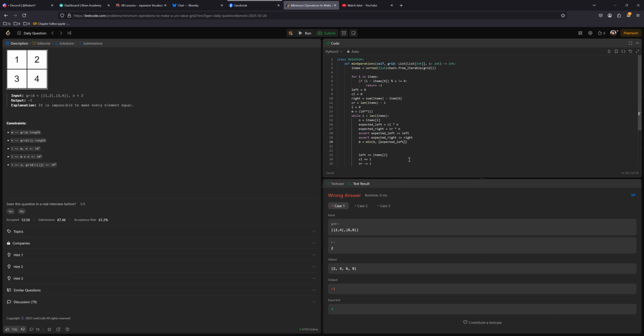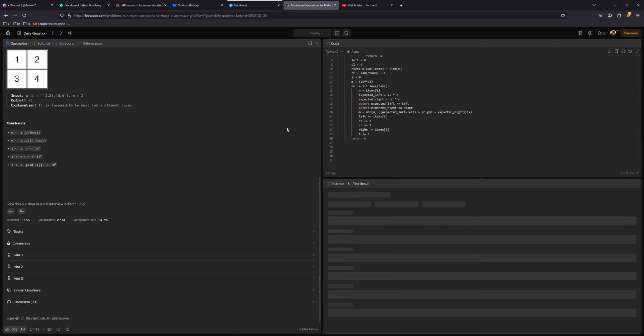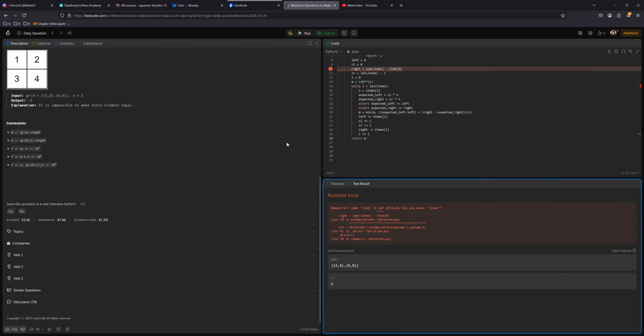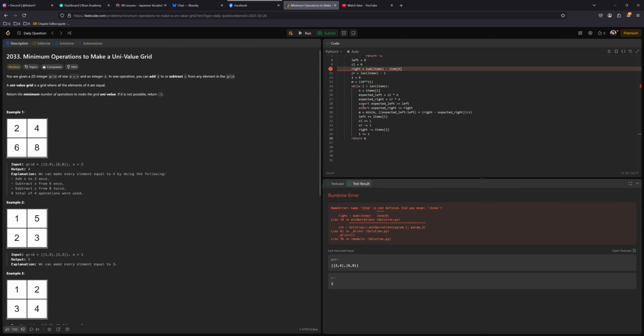So expected left minus left plus expected right, right is bigger, so whole thing divided by x. I feel like I made that more complicated than it needed to be. Hopefully I didn't make a clerical error. Okay, return m. Name item is not defined.